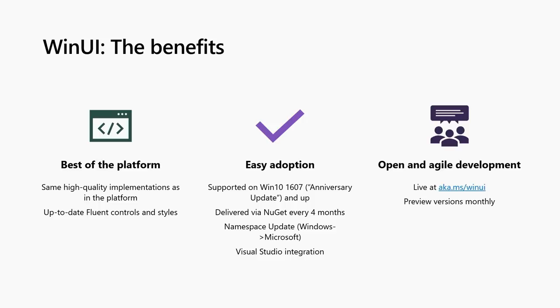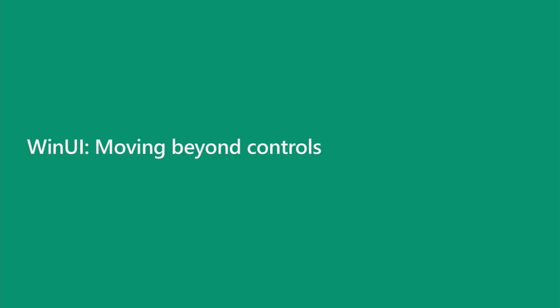We've made a lot of improvements to the workflow of using and consuming all of these controls. But as we've really gotten into the process of WinUI, we think more than controls are necessary to really empower you to build great user experiences. Where we are today is that if you're building a Windows 10 application, you can target the RS2 version — which is 1703 — and just have your customers deploying RS2 and above. You can now get control updates based on WinUI that run on that version. So all our new controls will run there, and all our development is out in the open so you can participate in prioritizing work in that space.